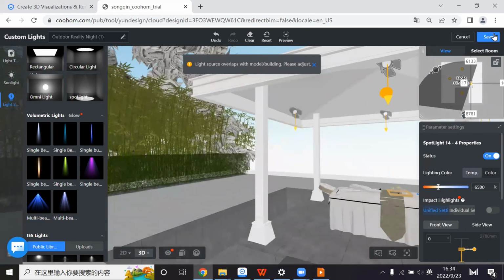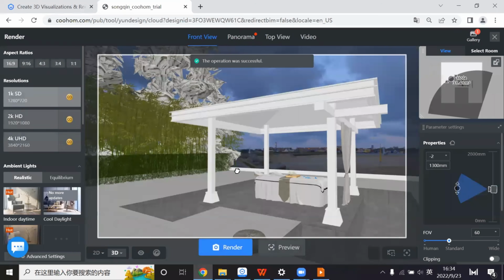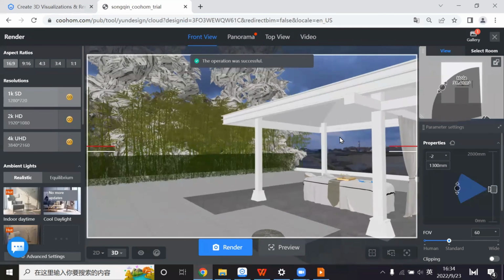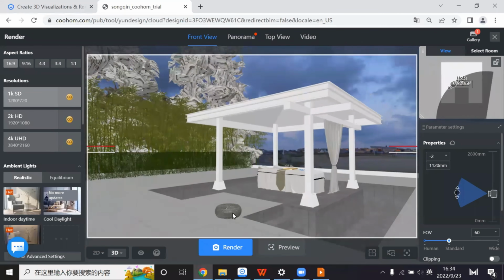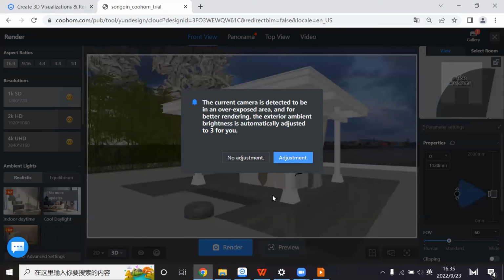All right. And we can try some of the render. Although I didn't finish all this, you can just try to use the same logic.